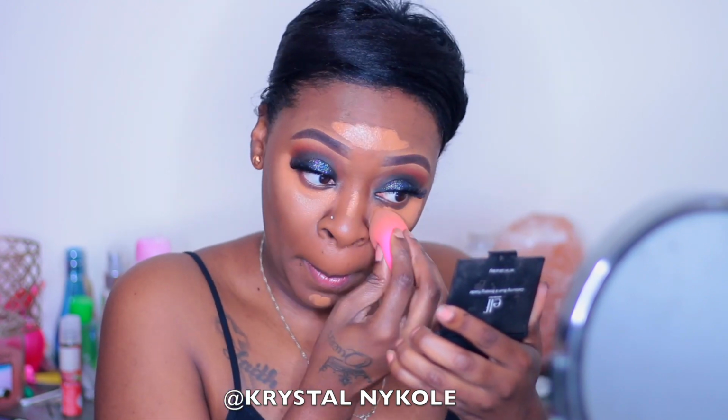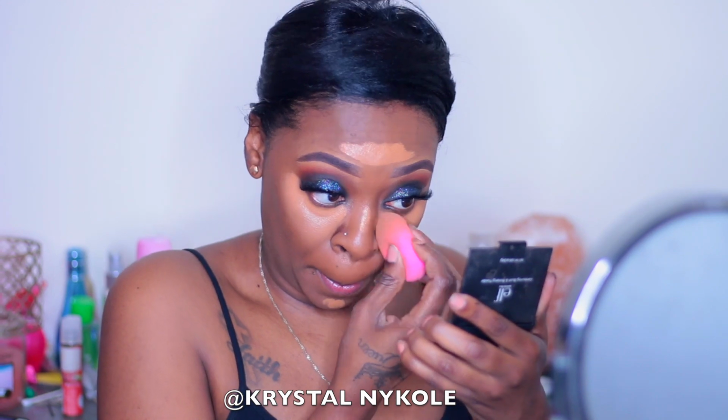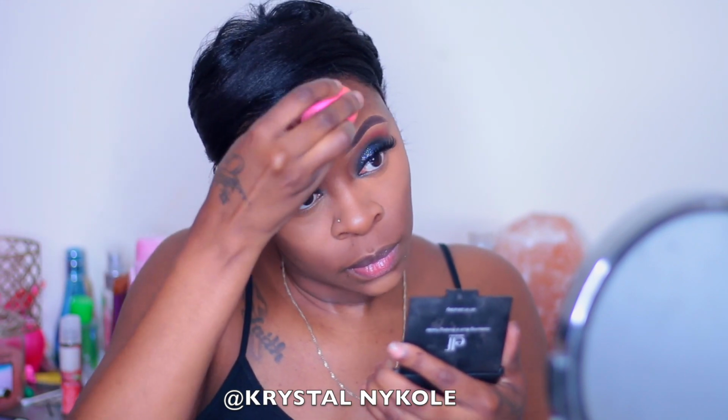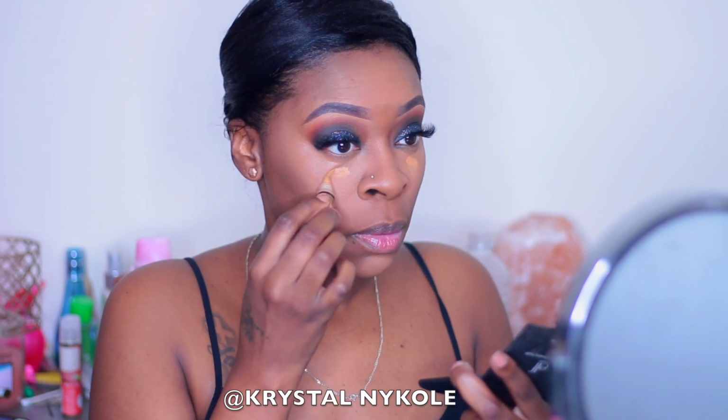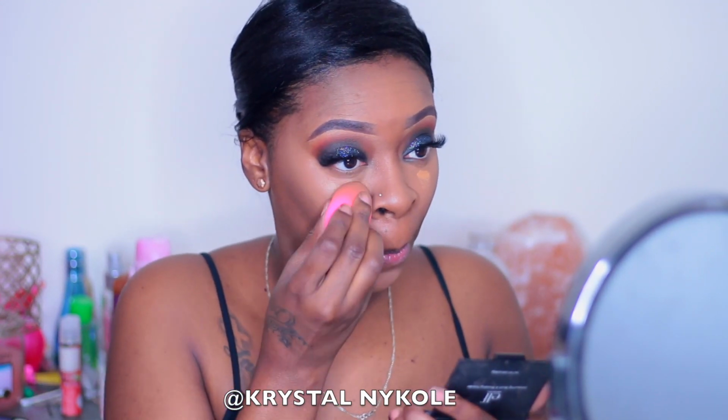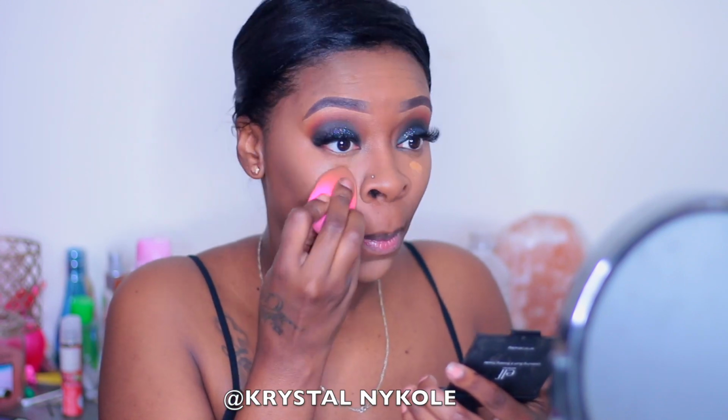And I'm just going to go ahead and blend that out with my damp beauty blender, because using a dry beauty blender does absolutely nothing for my soul. So we're just going to make sure that this beauty blender is damp so that my products can blend out seamlessly. And just to add a touch of brightness, I'm going in with my LA Girl Pro Concealer in Fawn, and I'm just going to kind of brighten up my eyes underneath just a little bit.